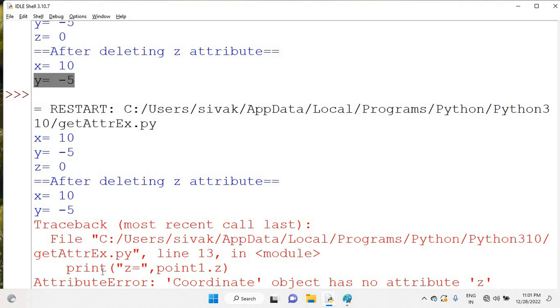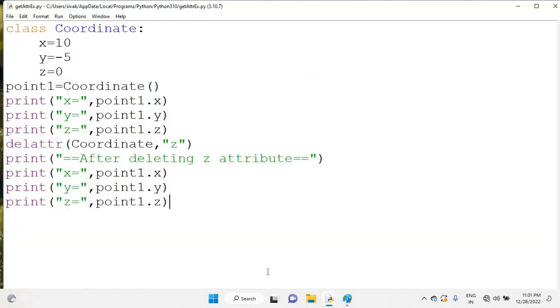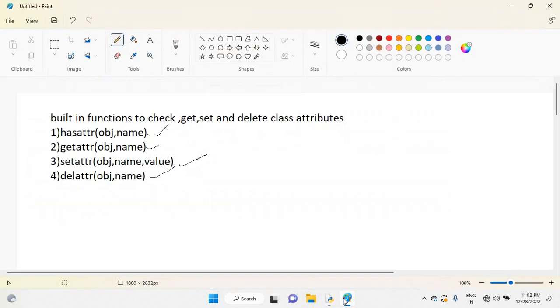Attribute error we will get, that is, Coordinate object has no attribute z, because z has been deleted already. Got it? So in this way we can check, get, set and delete the class attributes. This is the syntax. Okay, got the point?